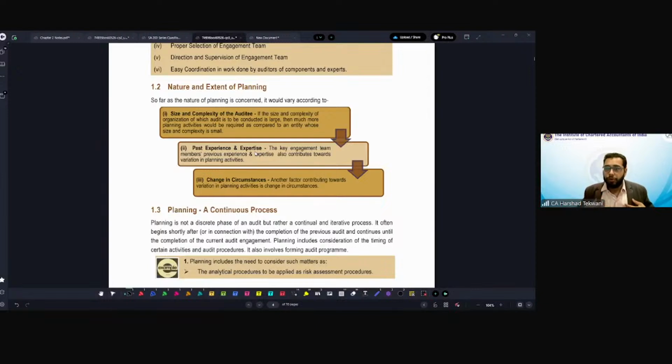That is for sure. I may have some definitive outcome from the planning that I have performed till now, but that doesn't mean I will not look into the planning again. Never. It's not the case. I may look into it again based on the events or facts that may come up even a minute before signing the audit report, and that happens. And that's why we say that planning is a continuous process.